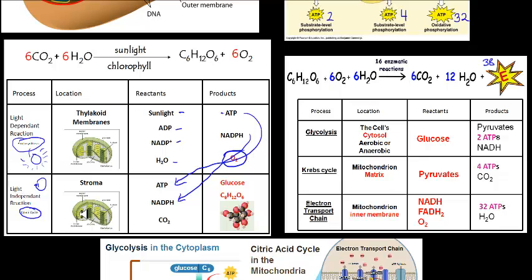The light independent happens in the stroma, the cytoplasm part that looks sort of empty. This takes the ATP and the NADPH from the light dependent, and also pulls in the carbon dioxide when the plant actually pulls the carbon dioxide out of the atmosphere, and this is the part that actually makes glucose. It also produces ADP and NADP plus, which are going to go back up here and be recycled, so it should be in here too, but the big thing is this is the glucose production. So we got oxygen from the light dependent, and we get glucose from the light independent.